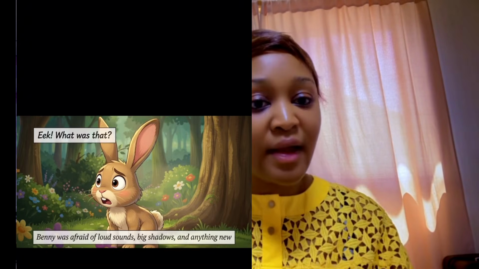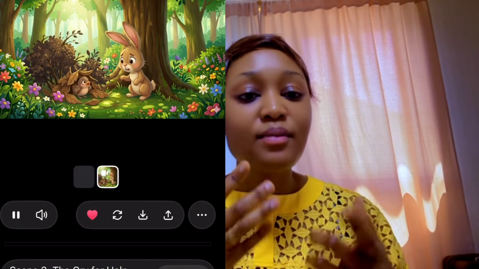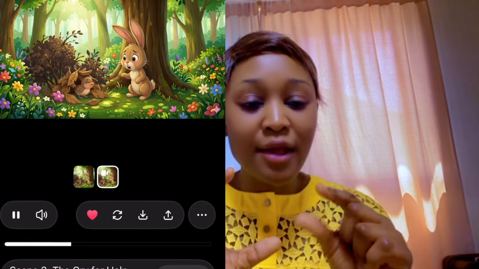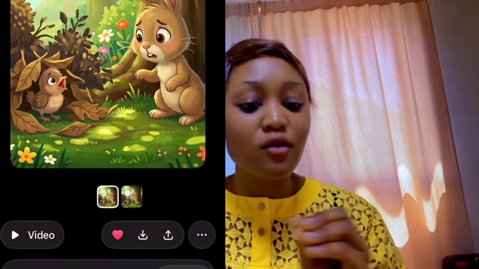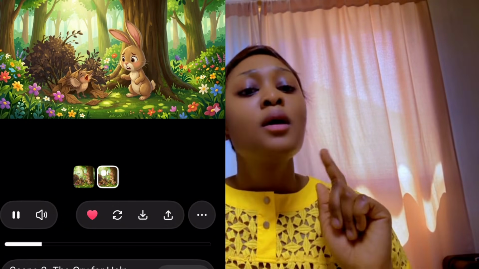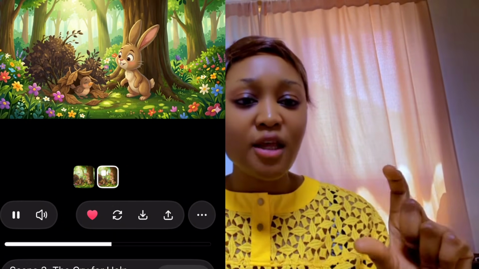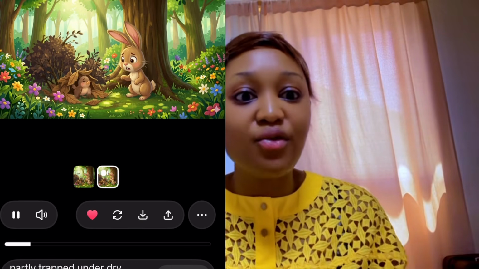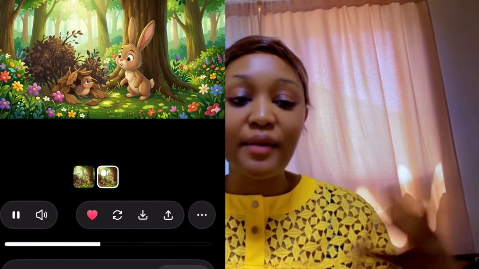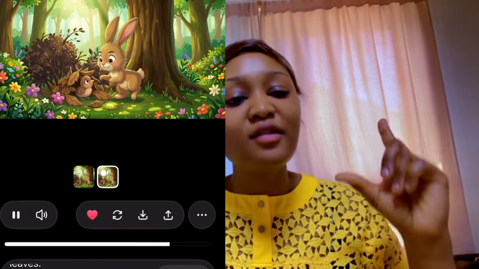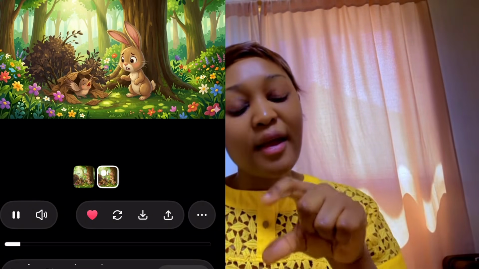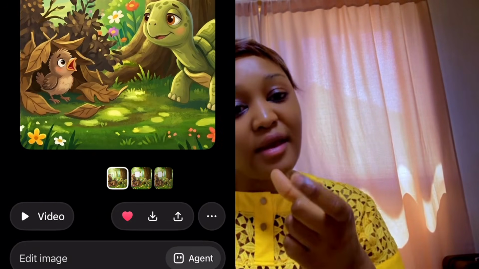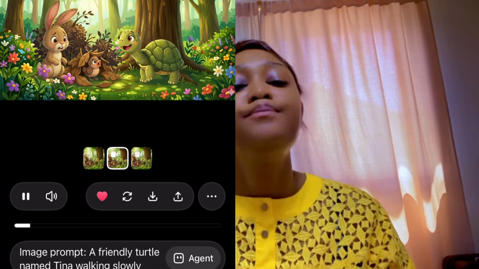Like I can always write there, maybe zoom it in closer or make it slowly. And I could also tell it to make the narrator talk slowly. Like you can just tell it however you want it to do the videos. After that, I generated the videos for scene 3, scene 4. So that's how you can just keep generating the videos, right? And that's how you get the videos. If you're not satisfied with it, you can always go back and edit it and tell it like fix this place, just simply like that.